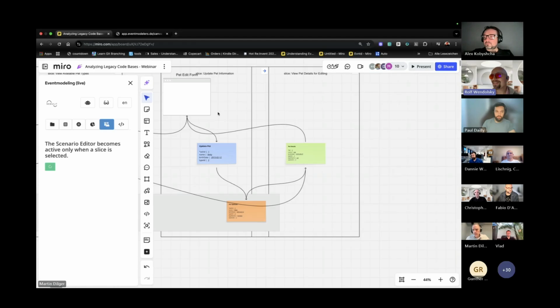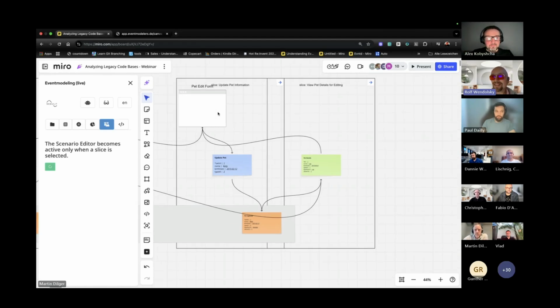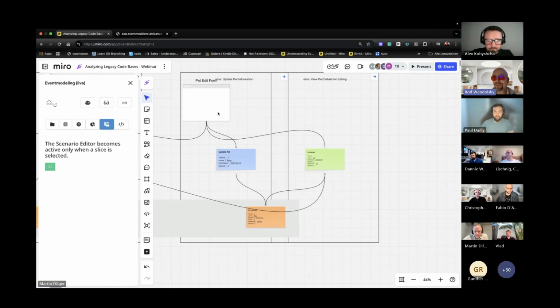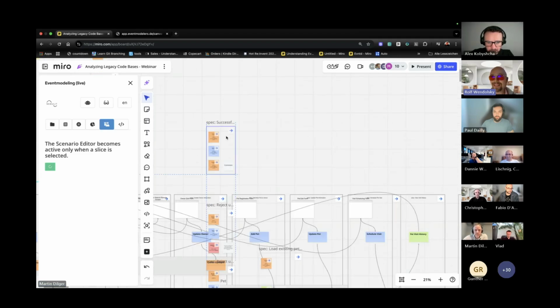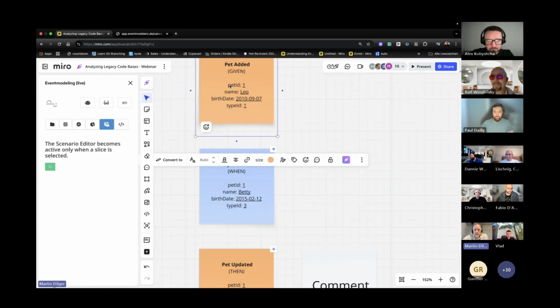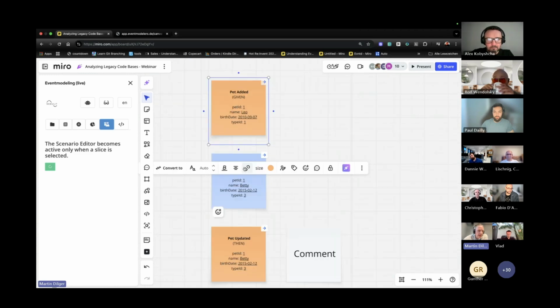Rolf, another question? I think that also answers the question for examples. You can have both examples here in the model itself. These are examples, not testable examples, just to show how the data looks. And you can have examples in your given when then tests. Yes, exactly. This is something that you will really test. So you see, it puts in examples here, and these examples are either from test cases directly, or it makes them up, but in a meaningful way. If you look at the prompt file, the rules file, this is explicitly stated: you need to make up meaningful examples, if possible.